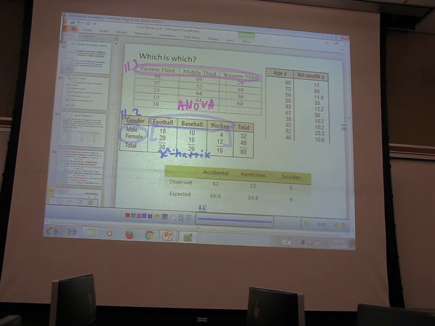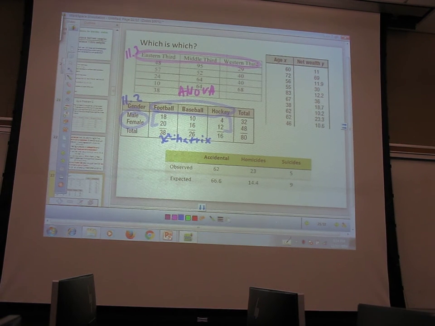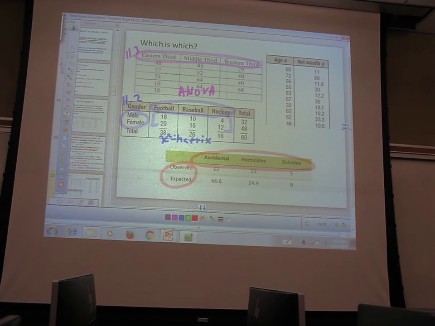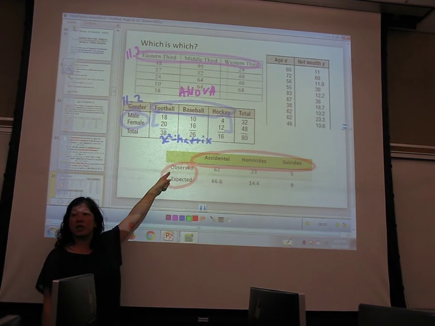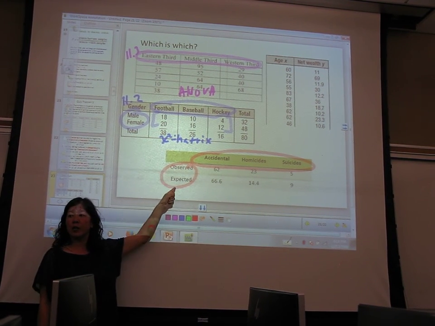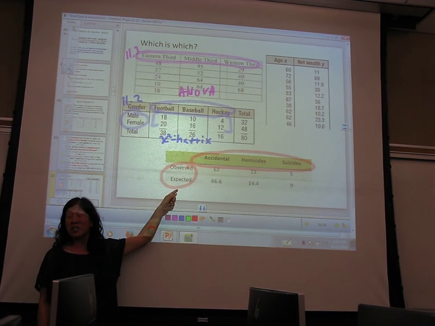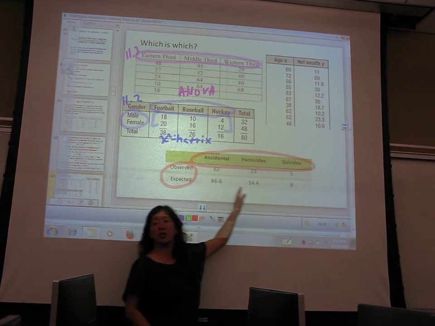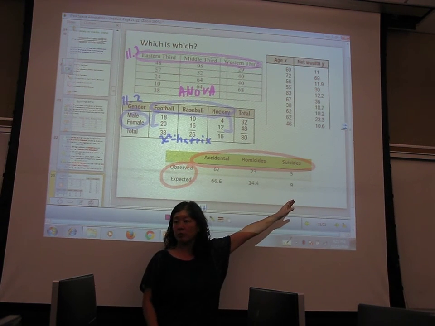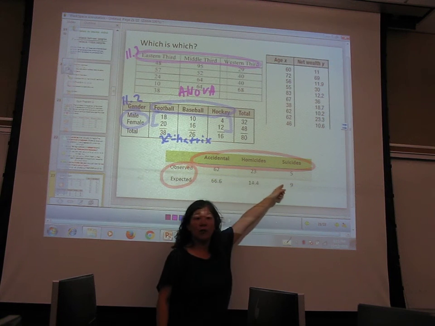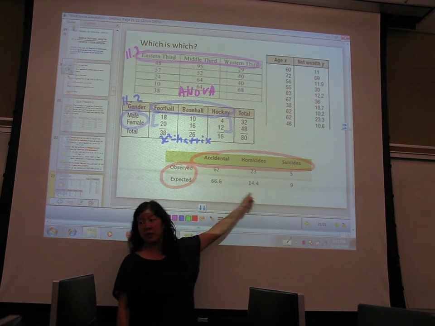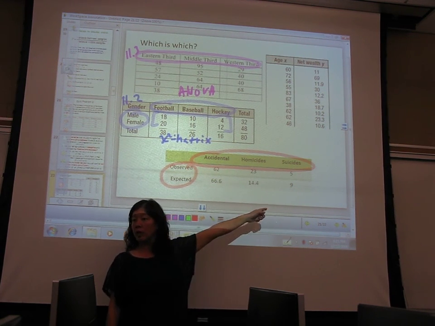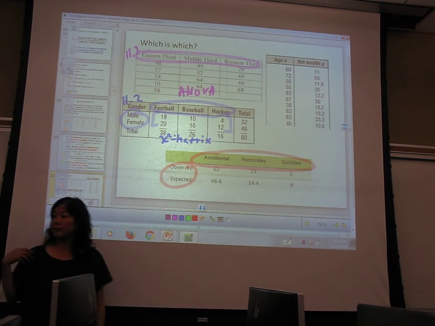How about the one below it? Chi-squared, not matrix. So you have categories here. Are these categories over here too? No, not exactly. What are these things? Observed. What's this one? Expected. Their values. So it's just one list that is observed, and the other one is your expected values. Do you guys understand what I'm saying? So this is a list of your observed and another list of your expecteds. Everybody understanding that?